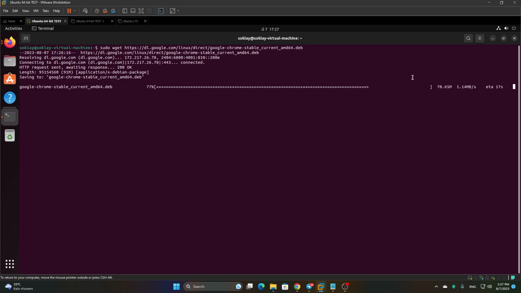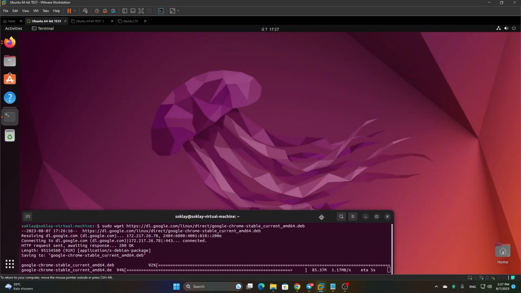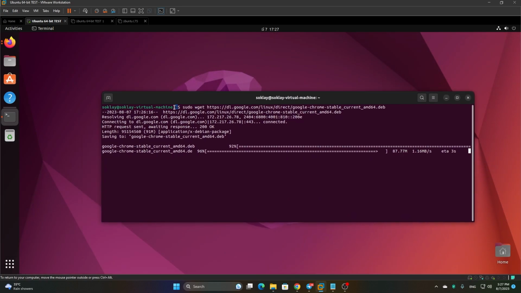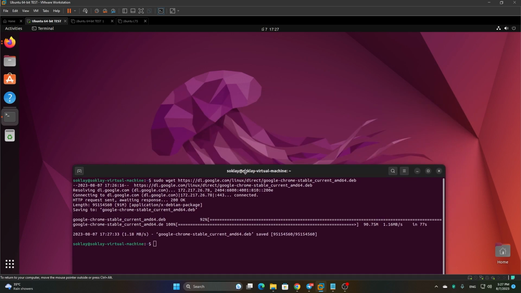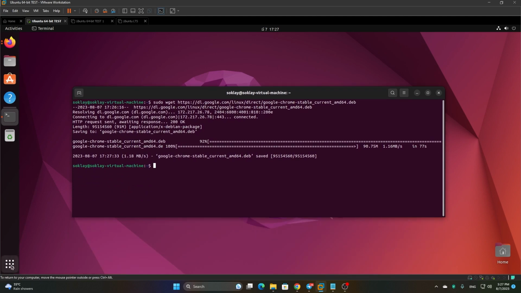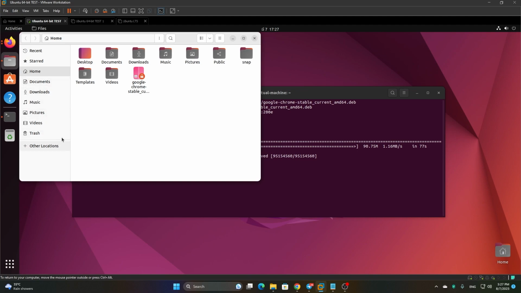Let's wait for a minute. I just wait until it's complete. I hope this package will appear on the desktop. I think it would be in the root folder somehow. Oh no. I think we're in the file system right now.